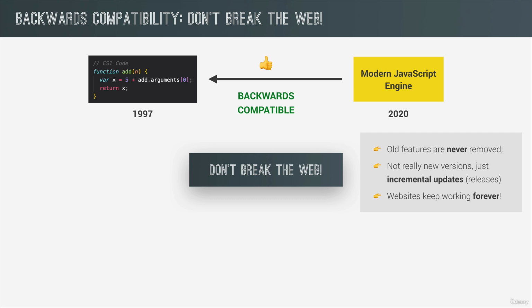Now, of course, this comes with problems, because there are tons of old bugs and weird things in the language. Remember that Brendan Eich made the very first version in just 10 days, and no one back then could even imagine what JavaScript would be used for one day. The initial goal of JavaScript was just to add some simple dynamics to pages, not to write whole web applications in the browser like we do today. But anyway, these bugs and weird quirks in the language have been giving the language a bad reputation among many programmers, who can't really take JavaScript serious because of this.